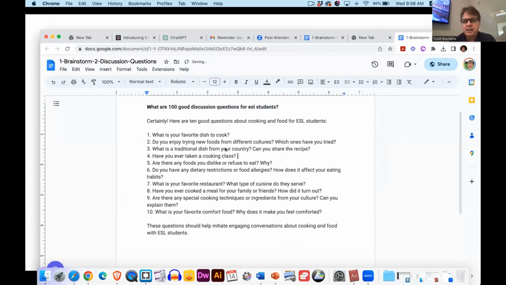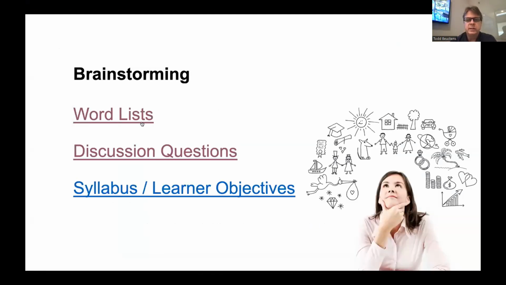So that's where the editing comes in. You'll look at the questions and then you'll think, okay, you know what? I need to adapt this. The level's too high, or it's not really on topic or whatever. So one thing we can't do with ChatGPT, and we're going to see a common theme, is you can't just use it and not check it. That is a disaster. An absolute disaster. You have to check what it produces because it is never 100% reliable. All right, so those were two easy ones.